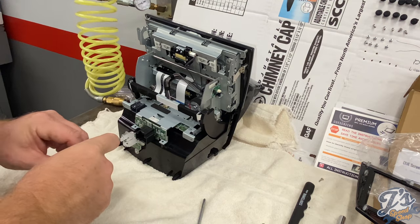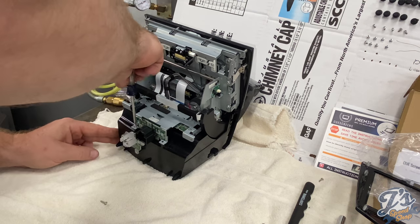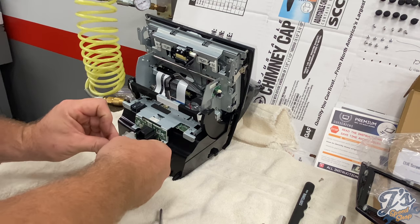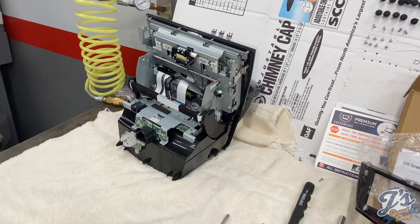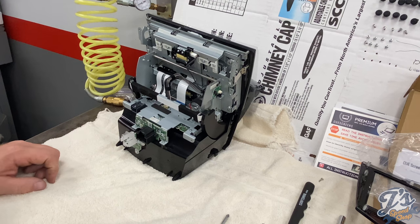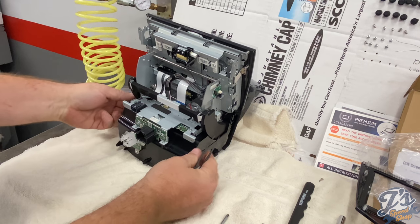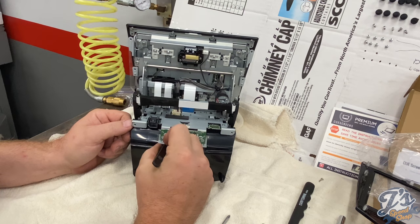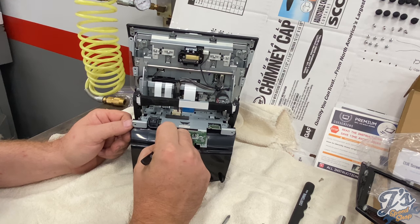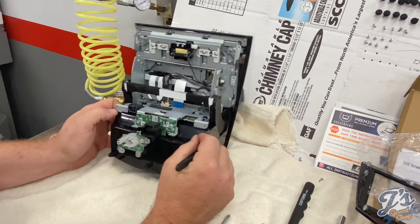Okay, next we're going to put these two into this bracket here. And then we have to reconnect this plug right here. I don't know if you can see that. There's that little plug. Pretty much lines up. You just got to snap it in place. It goes in really easily.